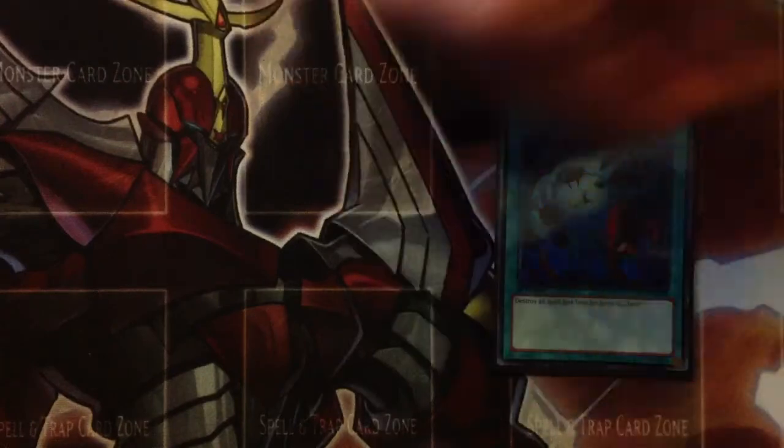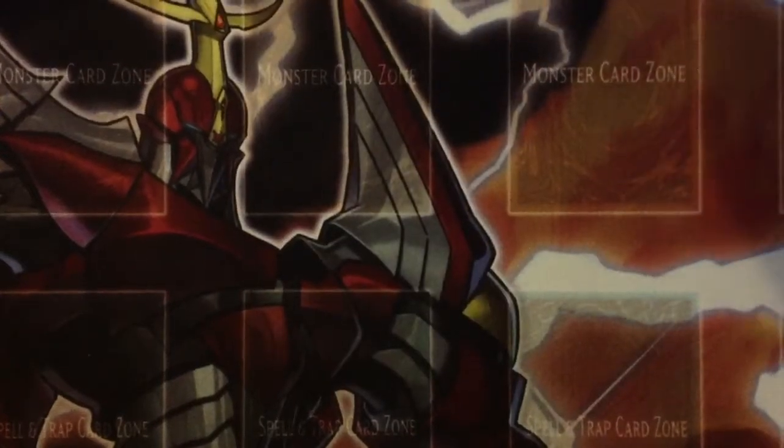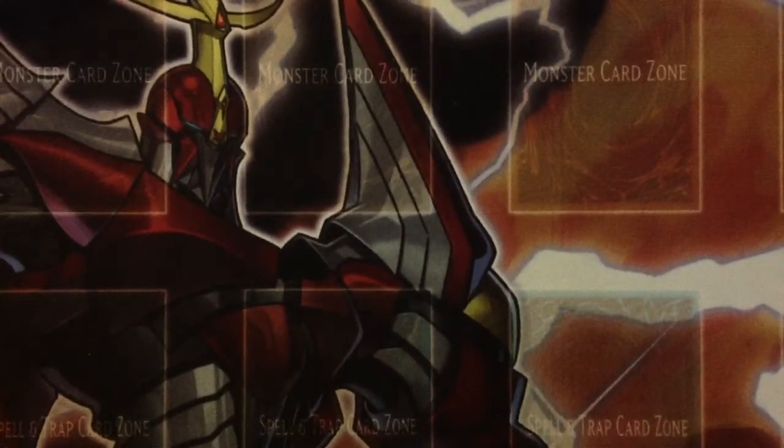And then the last 3 cards are Heavy Storm, Monster Reborn, Dark Hole. Pretty staples, pretty self-explanatory. 21 spells, 8 monsters, 11 traps, 40 card deck.